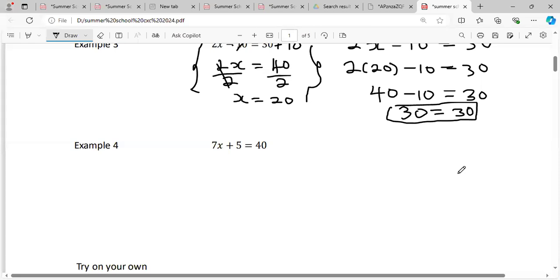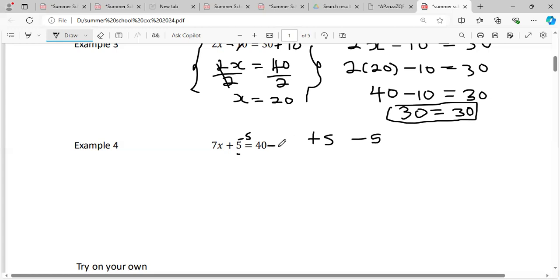All right, so we have 7x plus 5 is equal to 40. Again, according to what the rule says, whichever is the furthest, that's the one you attack first, right? So it's 7x plus 5. Notice we said plus 5 last. So you take the opposite of plus 5 first. So now the opposite of plus 5 would be minus 5. So we're going to subtract 5 from both sides.